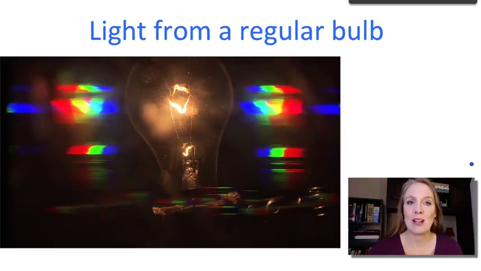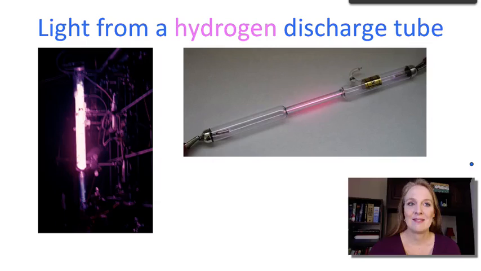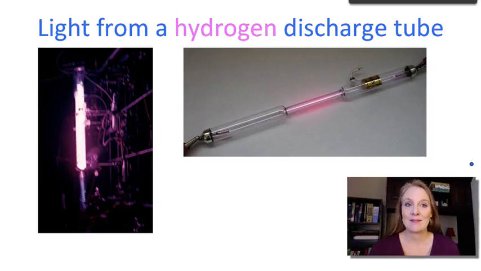First, let's look at what we call white light using a simple light bulb. When the tungsten filament light bulb is brightly lit, we can see a continuous spectrum of visible colors. Before we jump straight to neon lights, let's start with the simplest element, hydrogen. When hydrogen is given sufficient energy, it also produces visible light. The light from hydrogen is especially important in astronomy because much of the matter in the universe is made from hydrogen.